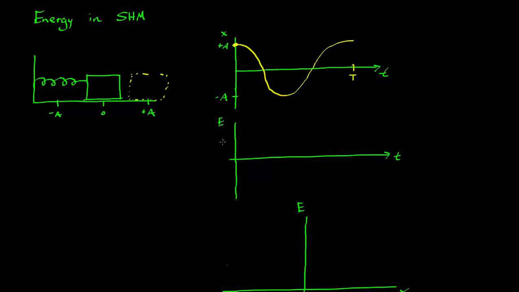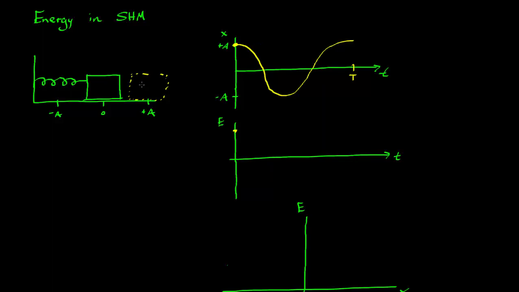Now we can talk about energy. When we stretch the spring out, we've learned previously that that's called spring potential energy. There's going to be some maximum spring potential energy at the same time. Notice this is over time, so I'm lining up the times. We're going to come back and do this with position. But when this thing is at maximum amplitude, we're going to have all spring potential.